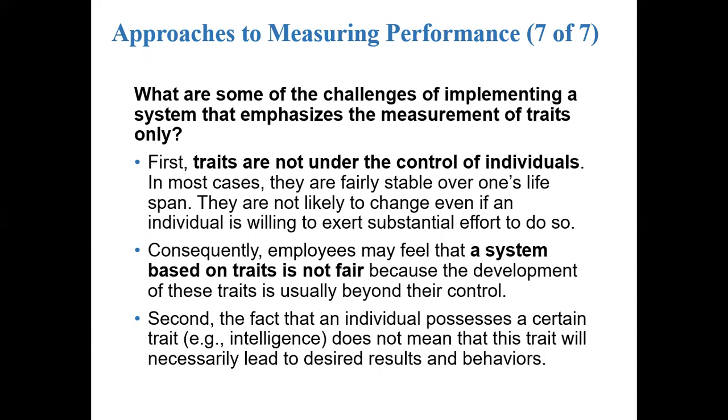In most cases, they are fairly stable over one's lifespan. They are not likely to change, even if an individual is willing to exert substantial effort to do so. So consequently, employees may feel that a system based on traits is not fair, because the development of these traits is usually beyond their control. Number two, the fact that an individual possesses a certain trait, for example intelligence, does not mean that this trait will necessarily stay forever or lead to the results that are needed, or the behaviors that are needed.